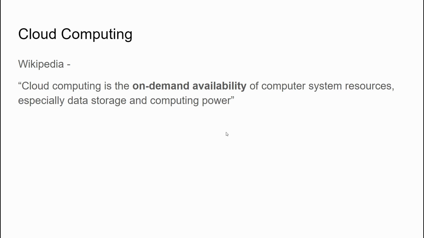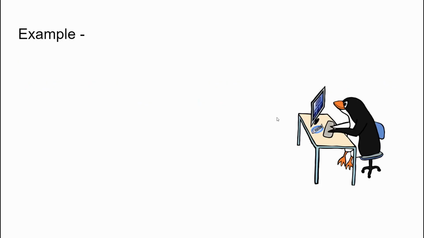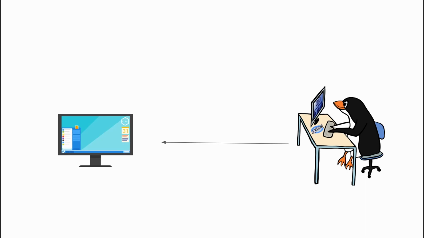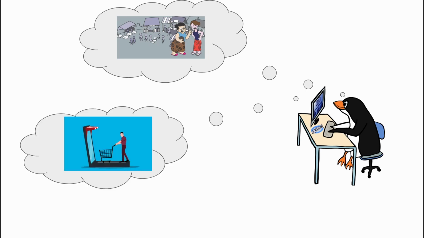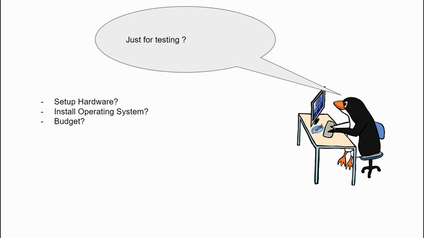To make it more understandable, I will go to the next slide. Let's say an example: you are a web developer, or an application developer. You made an application on Ubuntu, a Linux operating system, and now you want to test the same thing on another operating system like Windows 7, Windows 8 or Windows 10. The first thing that comes to your mind is: do you have to go to the market to purchase a CD of Windows, or also purchase the hardware, and then spend all of your money just for testing?